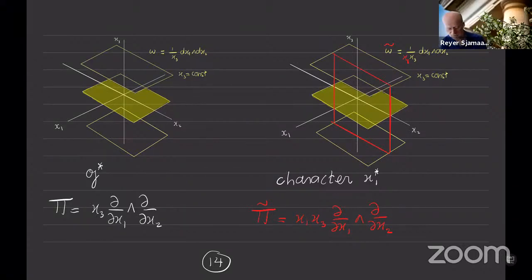You can repeat this process. I could do this again. I can start from this Poisson tensor, and now I can just multiply through by another character of the Heisenberg-Lie algebra, say the character given by X2, and that would amount to multiplying this thing by X2. Another thing you can do is, well, the Lie Poisson structure, the original one, is translationally invariant in the X2 and the X1 directions. So instead of doing this trick at this linear hyperplane, I could have done it at a shifted hyperplane. Would have worked equally well.